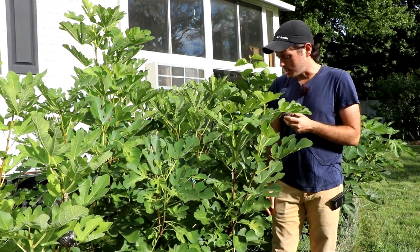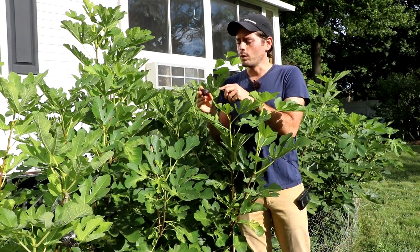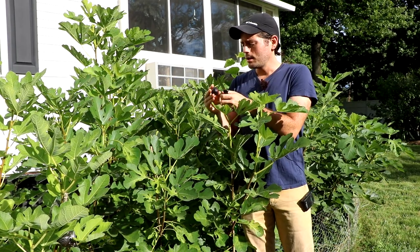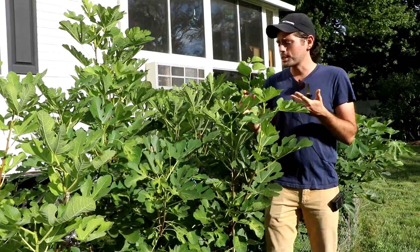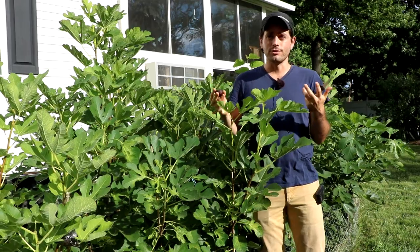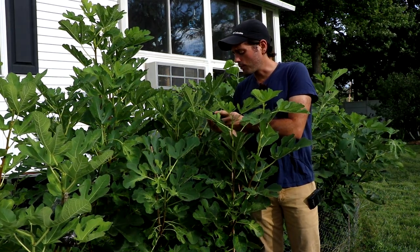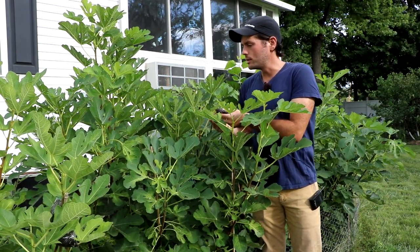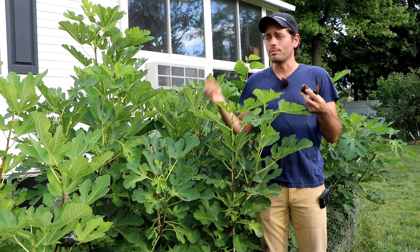White Marseille, for my money, has the same exact skin as this fig. So even though it's a dark fig, you wouldn't know it has these sugar spots on it. In fact, it's really beautiful — jet black with a little bit of red and brown undertones. I don't know how much of a difference there really is between this Barb Alone and White Marseille in terms of flavor, performance, and the quality of the skin. That's what I wanted to find out by growing this fig, but unfortunately I haven't had much opportunity. It's just said to be a dark-skinned White Marseille, but there's got to be something different about it than just that.